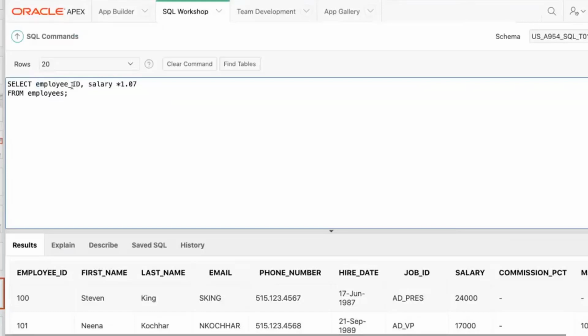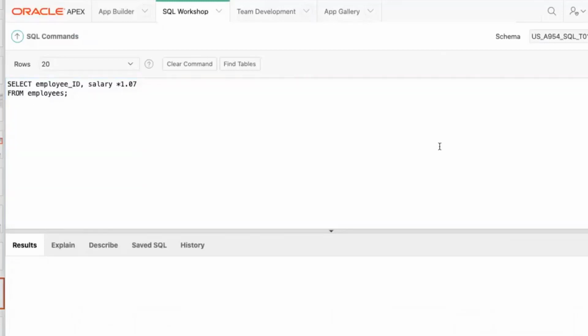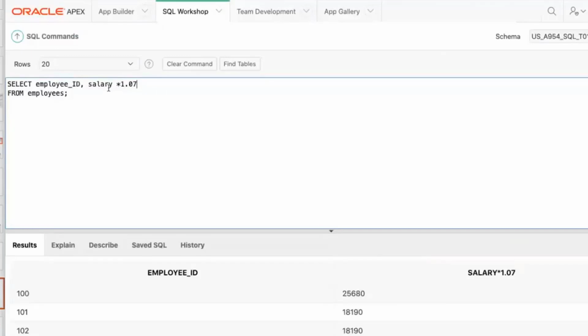Because salary is a numeric field, I can multiply it by 1.07 and figure out what 7% will be, and now I can run it. It's going to run this calculation on each individual row for each employee. It's a single row operation. And if we were going to round it or do something else with it, it's doing this for each row.